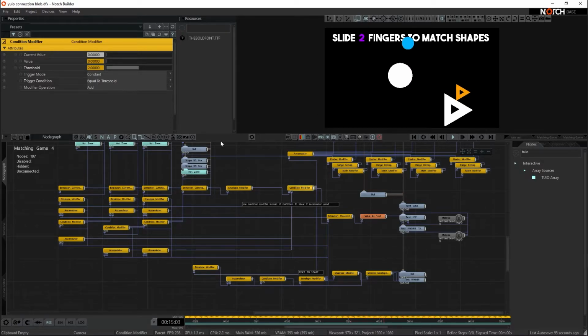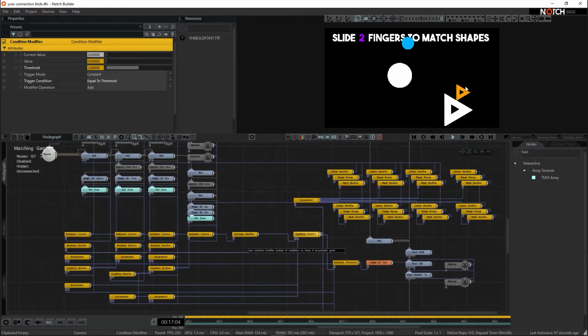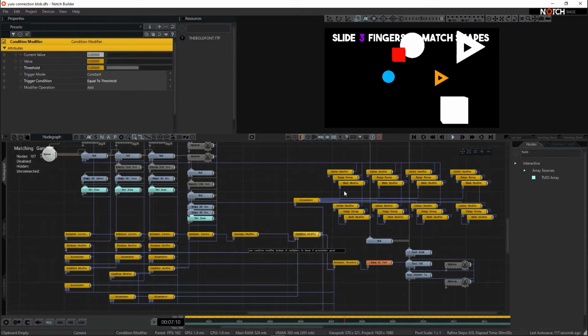And now you see that we not only have the triangles popping up on screen, our condition modifier here to fire off another trigger is two. So I can sit there and match this one, but I need to be able to match both of them at once for it to fire off that it's actually been matched. So here we go. Matched, matched, matched, matched.